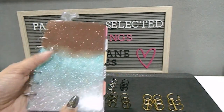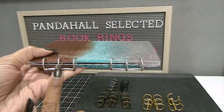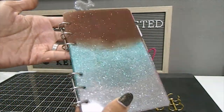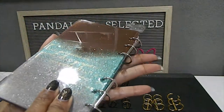So this is my first notebook right here, and you can see how beautiful those colors are and how I used those book rings. Look on the side here. You can see they're all connected as one. This is a 6-ring binder notebook that I have created, and I'm really, really happy with it. And you can see from the back here, it's on the back side as well.